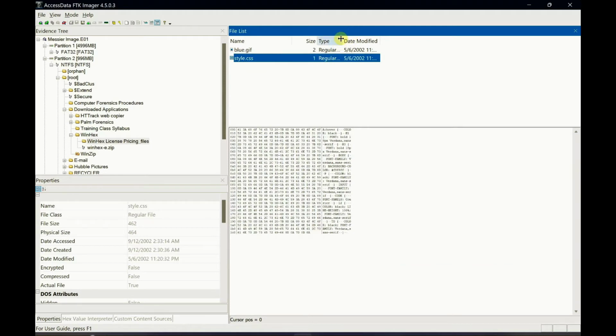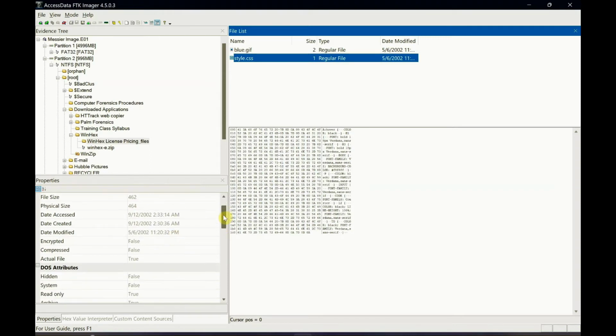If you just extend it, it's a regular file, and you can see the modified date. More or less, you could see the same one here, which makes it really easy. The style.css is the name. It's a regular file. File size you can identify here. Physical file size, which is available, is 464. The date accessed, the date modified, everything is here.